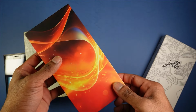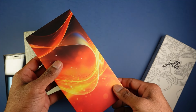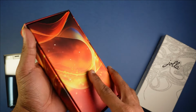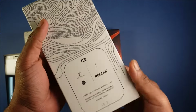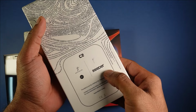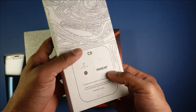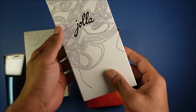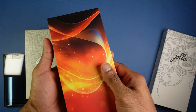I got mine somewhere in October, and it took a long trip from Turkey to Finland, from Finland to Italy, to me. So that was the process, and it's finally here. Now you can see that Jolla partnered with other manufacturers in Europe. Other than HMD, apparently there's another manufacturer in Europe, which is Reader. They're based in Turkey, and they have assembled this device, and this is the Jolla C2.